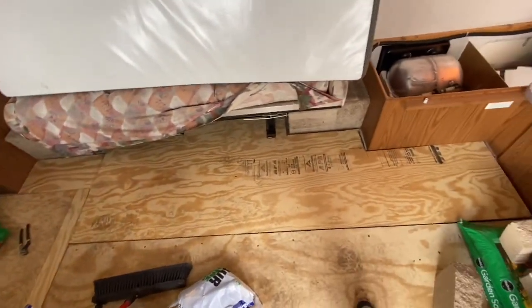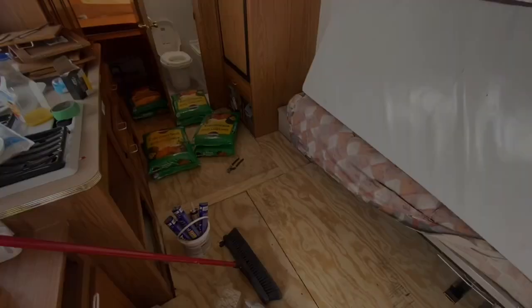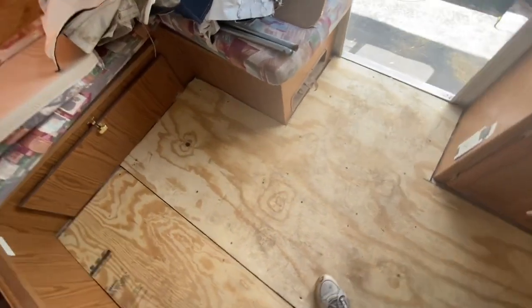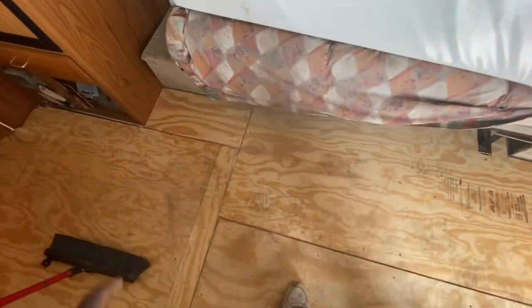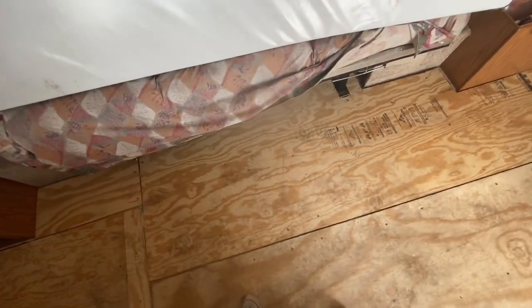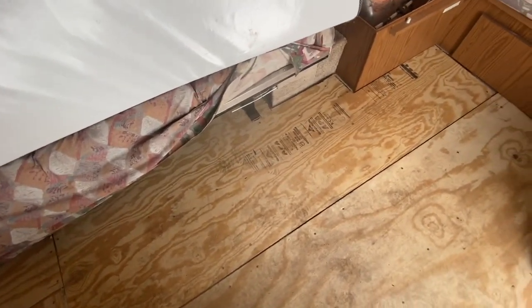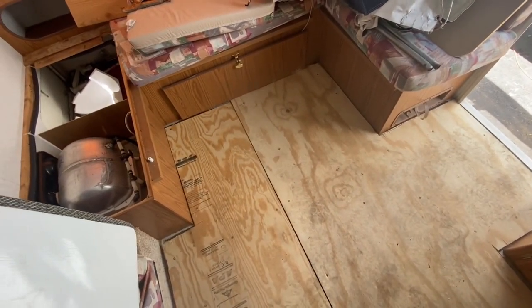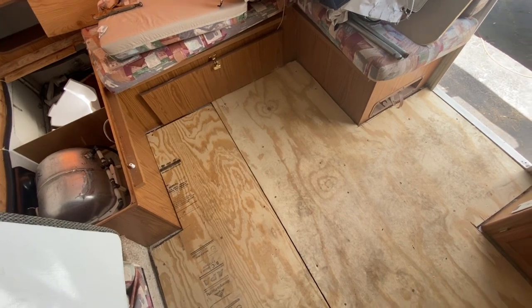I cut the remaining pieces and now I just have to glue them down, throw some screws in, and transfer the weight from the ones I had done yesterday over to let that glue dry. The flooring on the first side had a couple of days for the glue to dry with the weight on it. I went with 11/32-inch thickness plywood as opposed to quarter-inch — I just like the rigidity of the 11/32 over the quarter-inch.